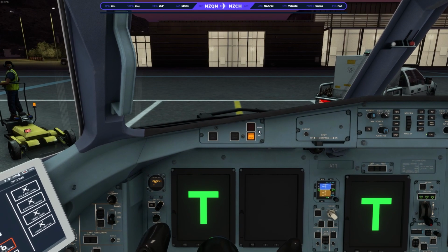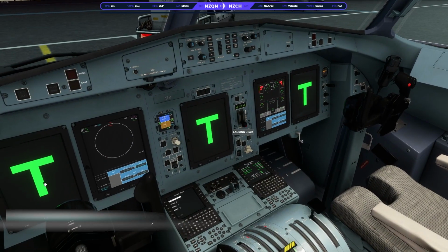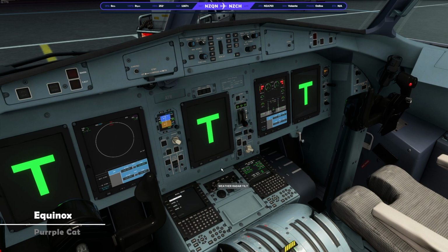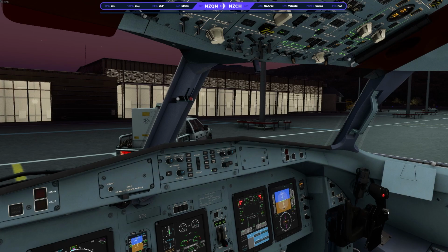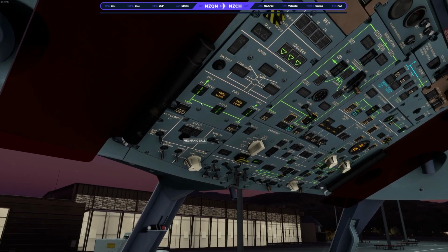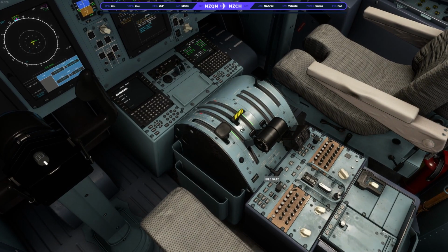Okay, so as you can see, by this upper panel and this stuff down here, this is a weird mesh of a lot of different planes. Up here, it kind of looks like a Dash 8 or just a generic. This is a very generic MCP. Up here, this looks very Airbusy, which is really nice for this plane. You just press the buttons that are lit up until they turn off, and then if anything's lit up, you know something's going wrong. And then down here is a whole different mess.